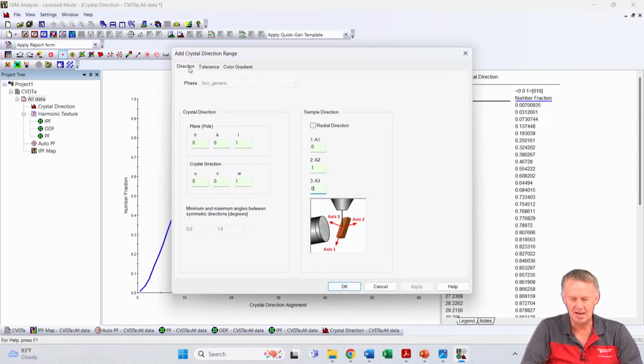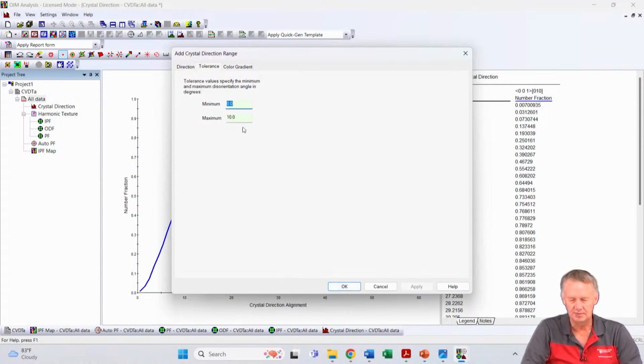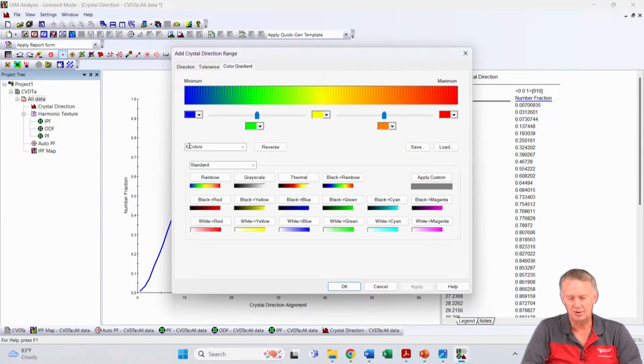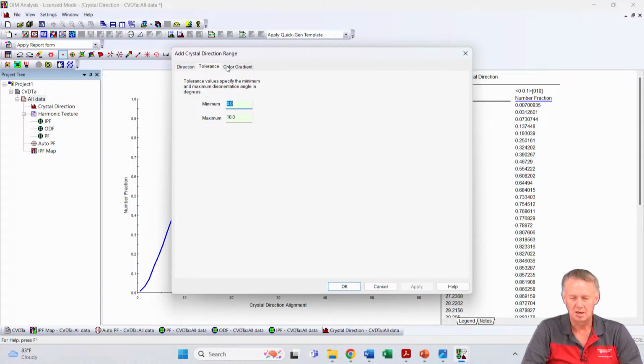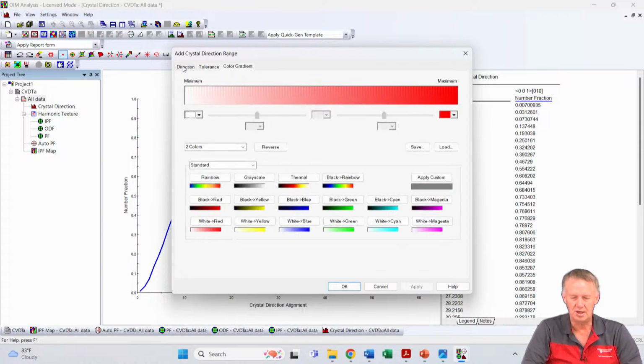Okay, so we're doing the map. We're saying what's the tolerance? Let's say I want to know what's within 10 degrees. I'm going to color that in some rainbow, but let's not make a rainbow. Let's do 2 colors, white to red. Now I'm going to plot it 0 to 10 degrees, and it's going to be red.